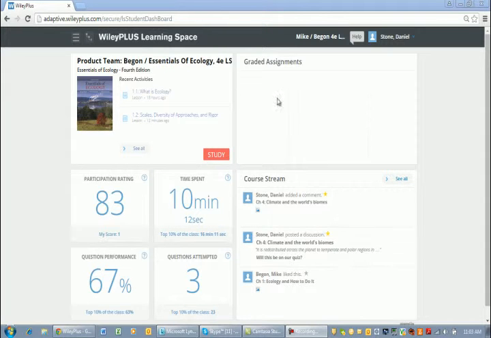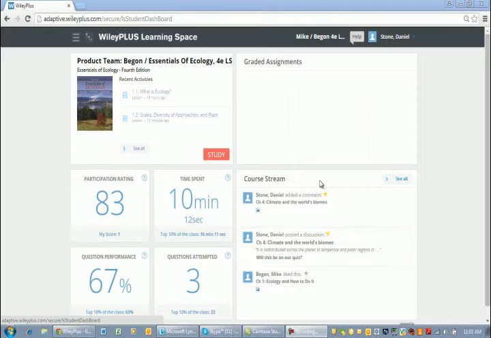There are four main quadrants in here, the product dashboard. First is your study area or your study quadrant. This is where you'll find your e-text and resources for studying. There are no graded assignments at this point or assignments made in this course, but this is where you will find your assignments. It would list assignments as well as show you assignments completed.